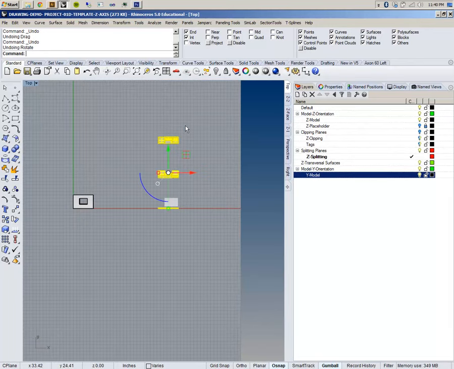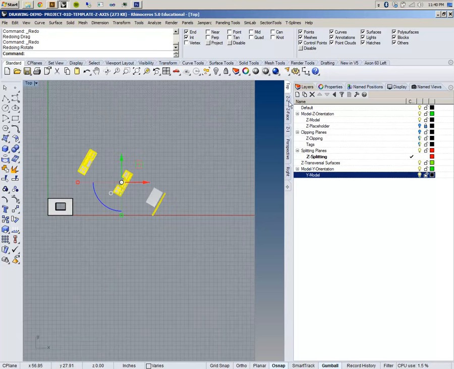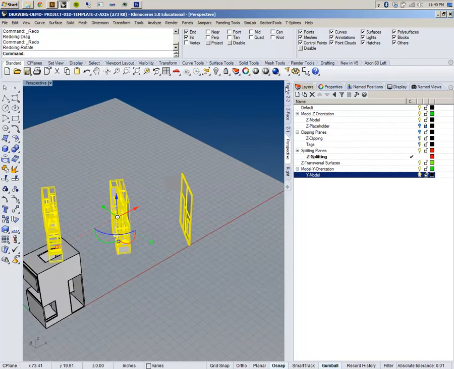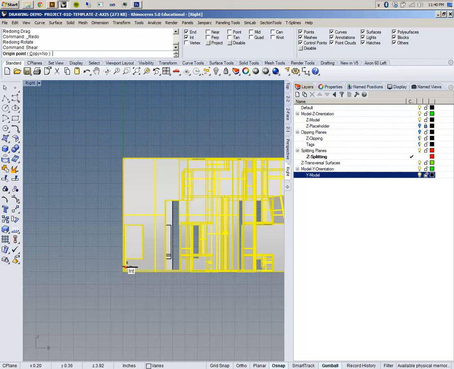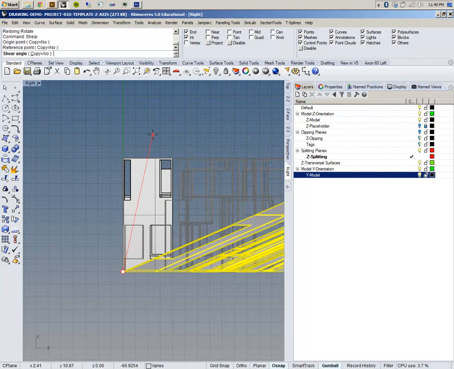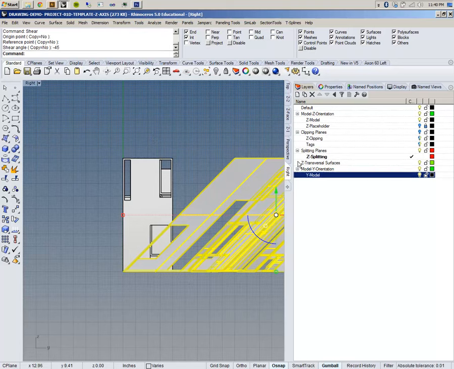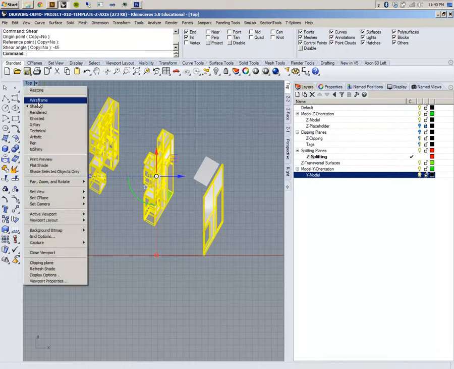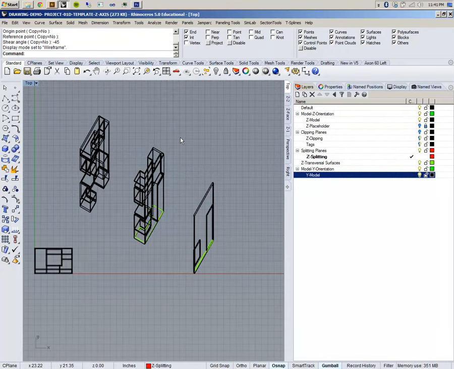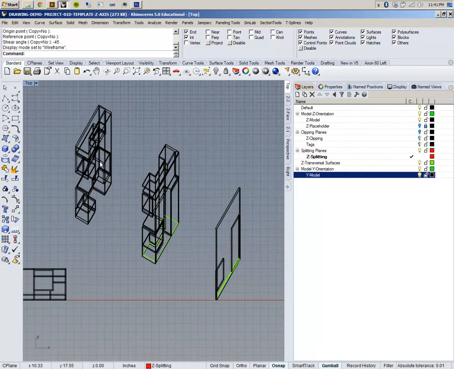And I left one guy behind when I did it. Oh no, that's right, I undid my shear. There we go. So this is a good setup. I can skew it from here, but this is a good spot to be. You can see in my wireframe view, I've got the geometry that's going to show up in a Make2D.